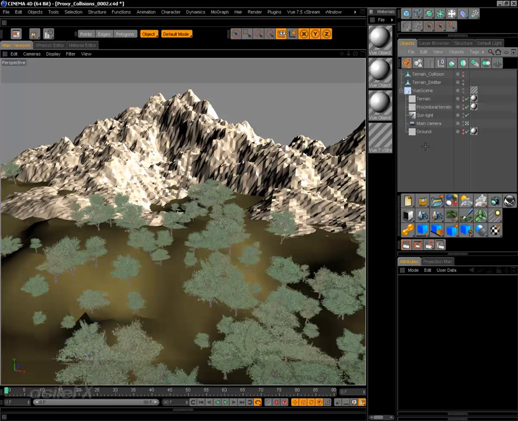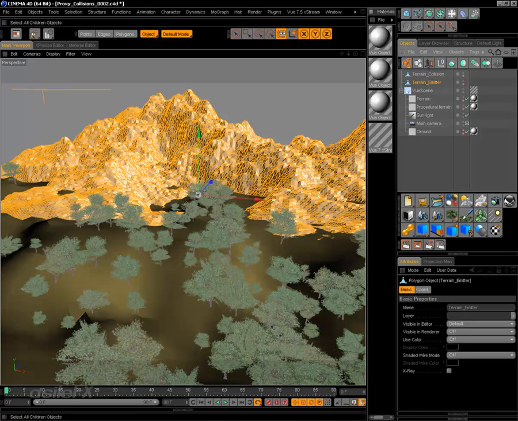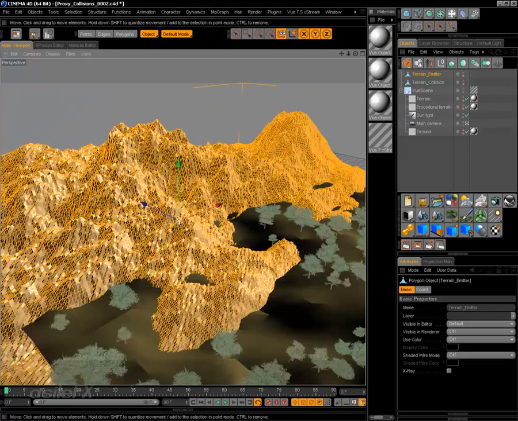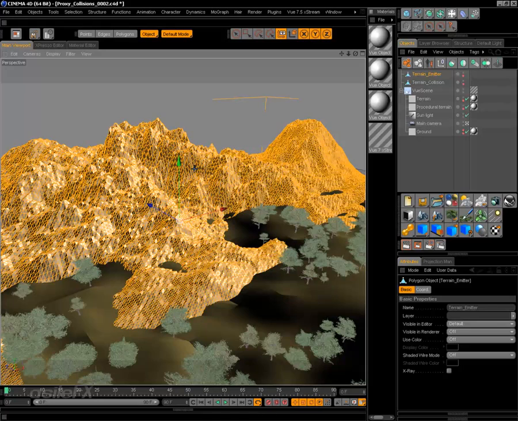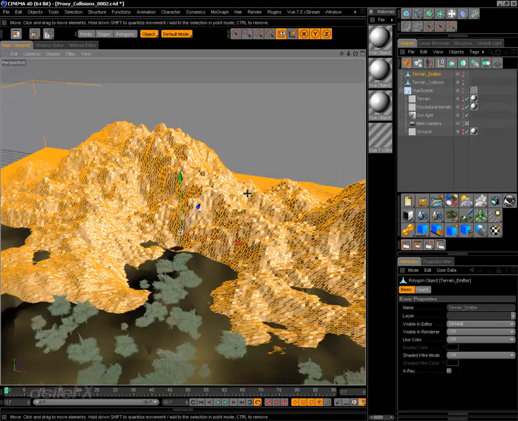So we're going to start with editing the emitter. And all I really want are a few groups of polygons around the terrain. We don't need to use the entire object. Doing so would be a little bit too much. I really just want to grab from some random places around this terrain.